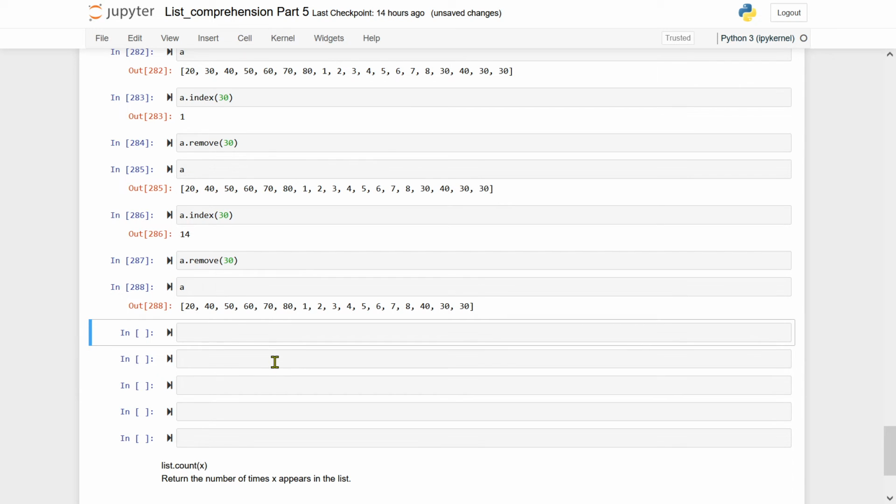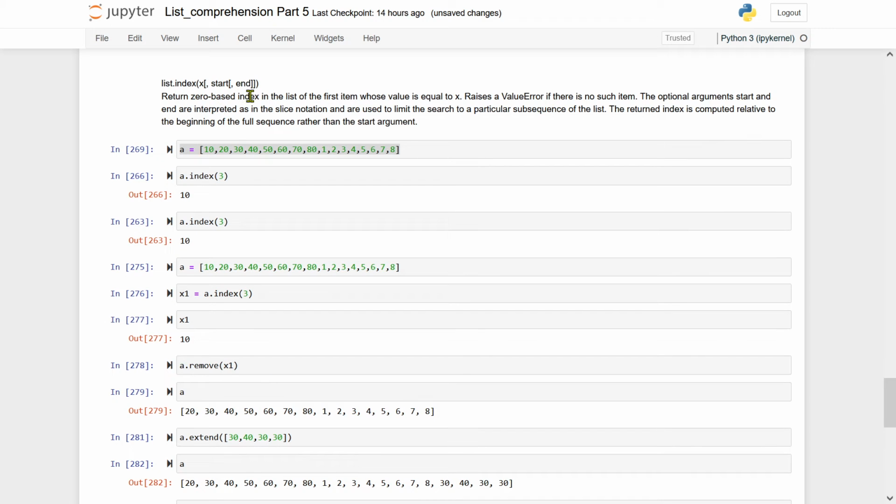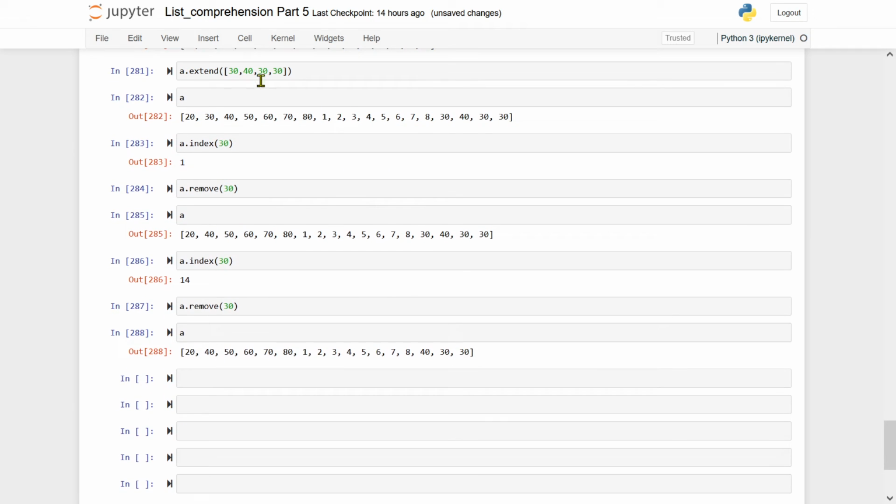And one more thing, I think I'm forgetting to talk about. It has given start and end. You know, this bracket means they are optional. So let me talk about this note. It says that this is the format: list.index, you have to give a value, and it will give you the index.